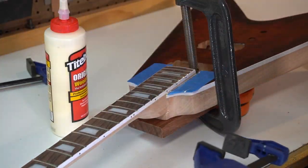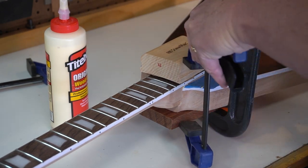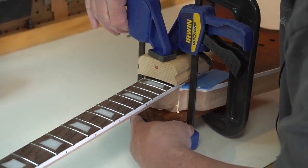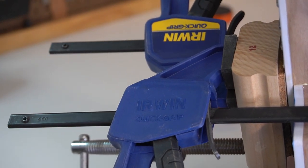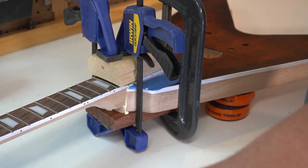Now with these, I've got my radius clamping caul with some cork on it for the top. Come on this side as well. And now you can see the neck is good and clamped in. You can see good squeeze out. Let's see if we get that picture in there. Good squeeze out along the joint, on the sides. So now I'm just going to go ahead and clean that up because there's no need for it being there.